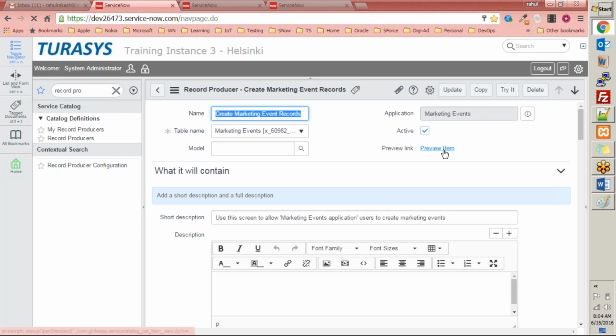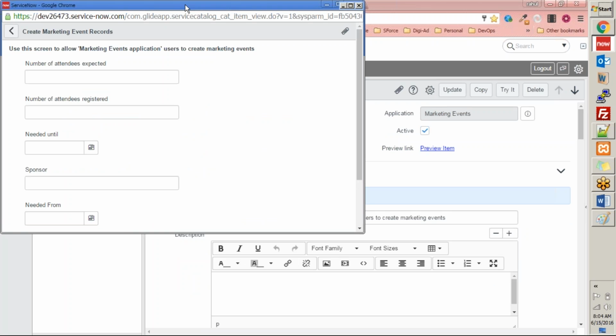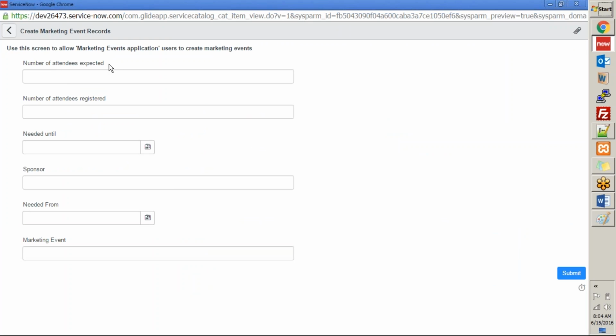Let's go back and preview the item. Doing that, I now can see that we have all the required fields coming in here, right?